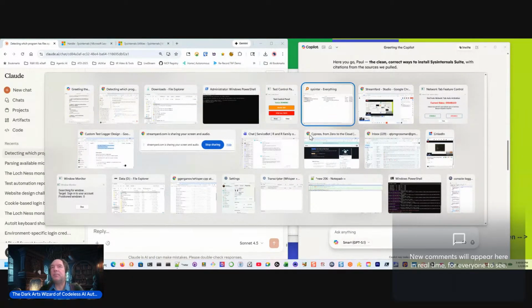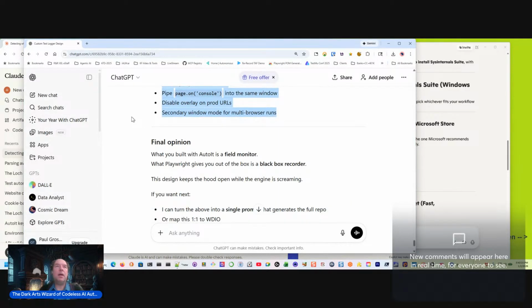Not really trusting Copilot all that much. I want to get over, not to my chat. I want to go to GUI. Where's my GUI? I don't know. Where's my GUI? GUI.